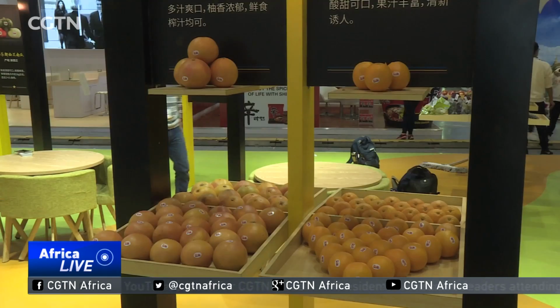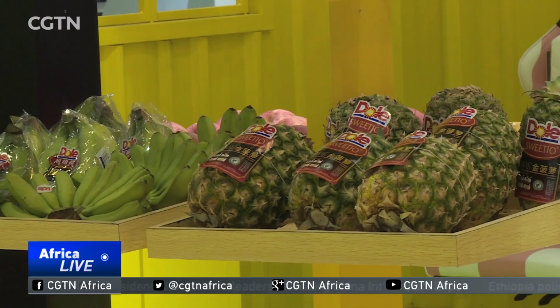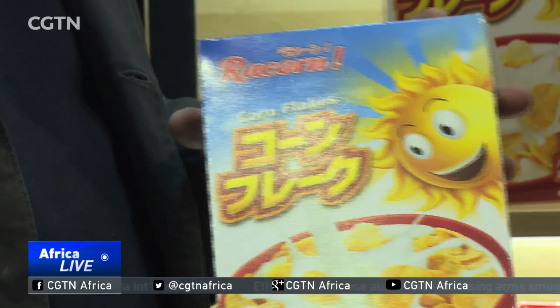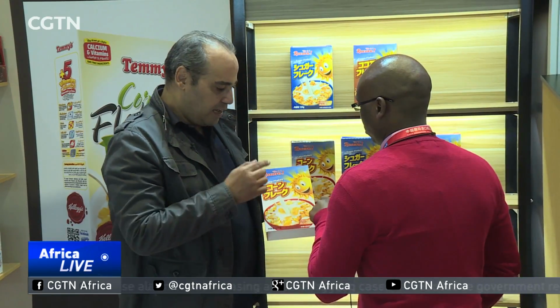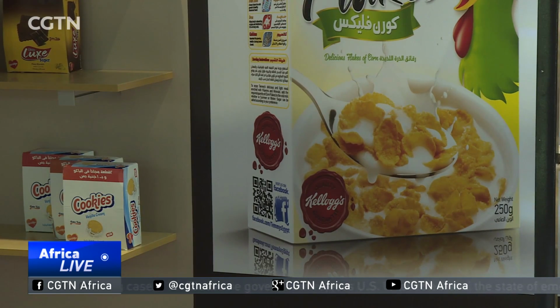For Egypt, this year especially will be competitive because our prices, our cost, will be less than America because of customs. Exporting fruits is one thing, but most governments would prefer to export finished value-added produce. Kellogg's, for instance, uses Egypt as a manufacturing base for breakfast cereals that are exported as far as Japan. China, however, that's a market they're yet to get into.